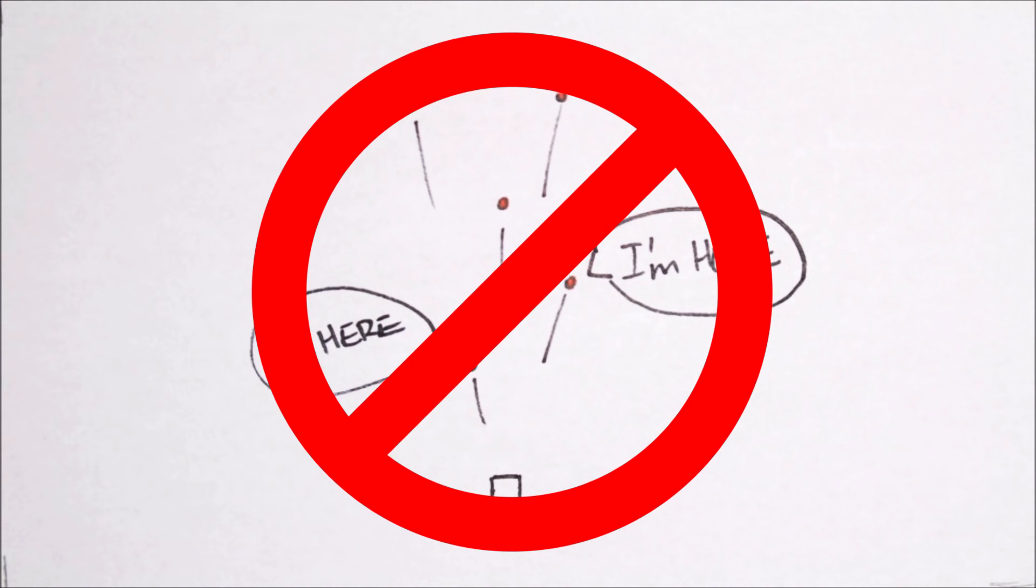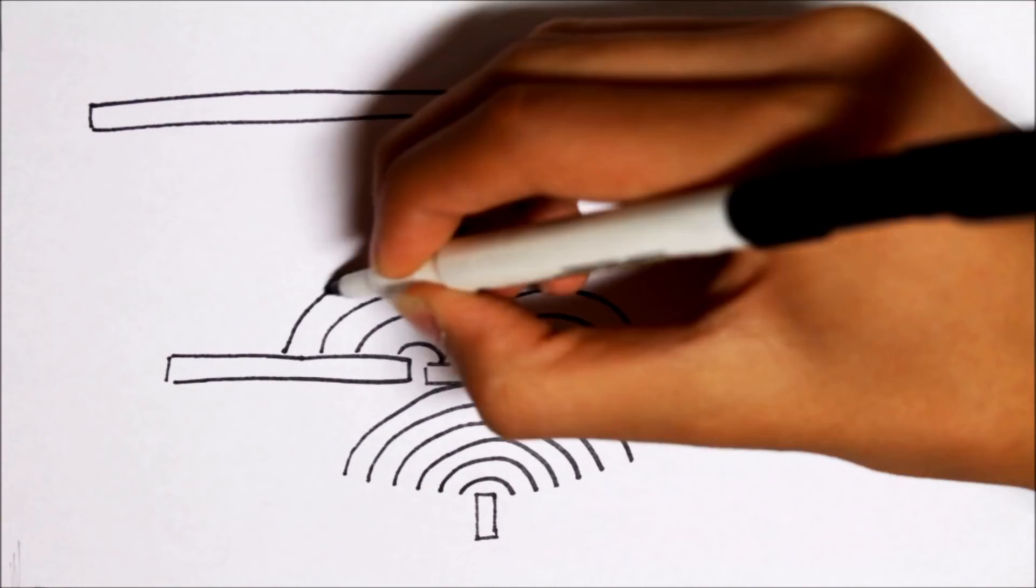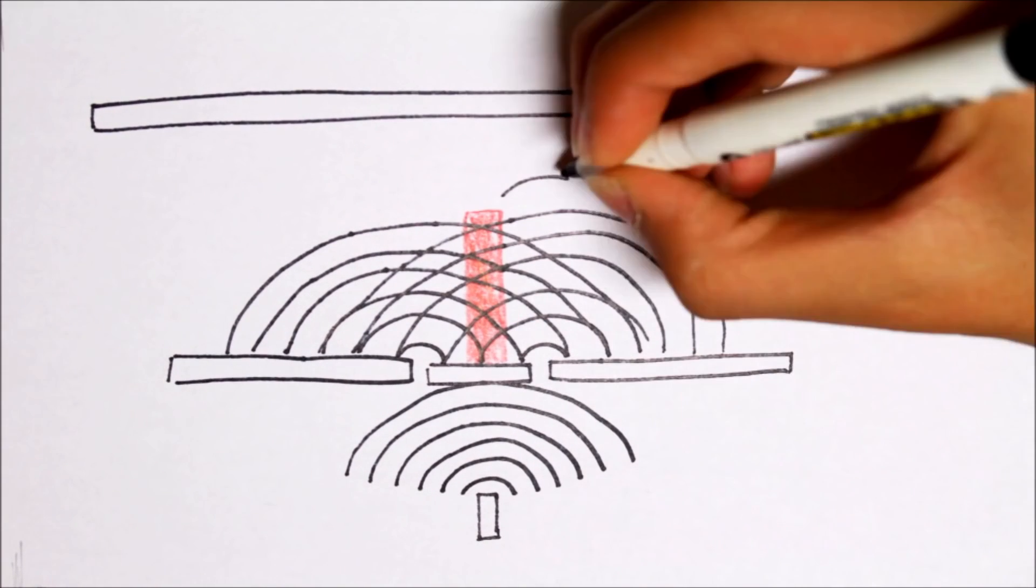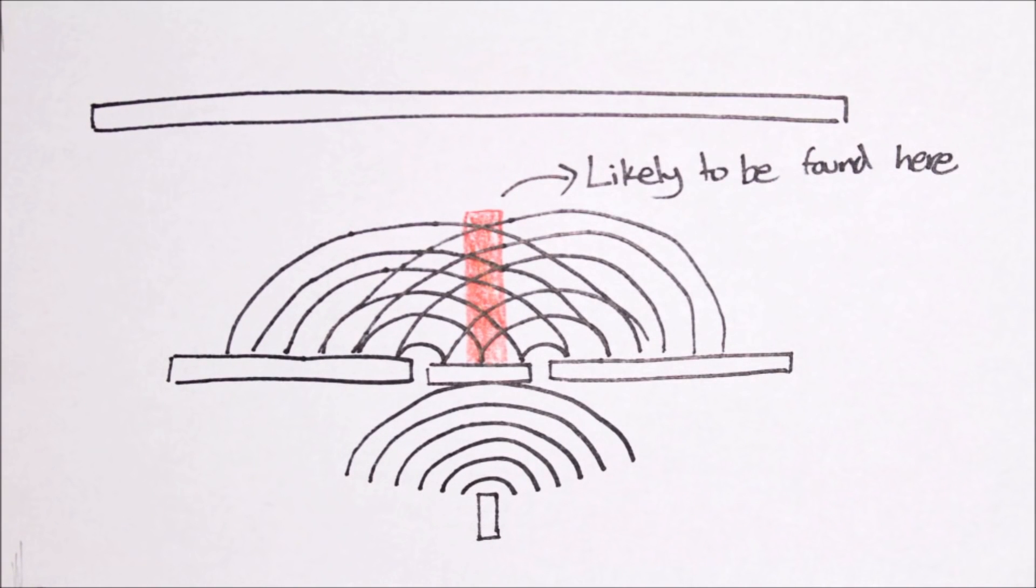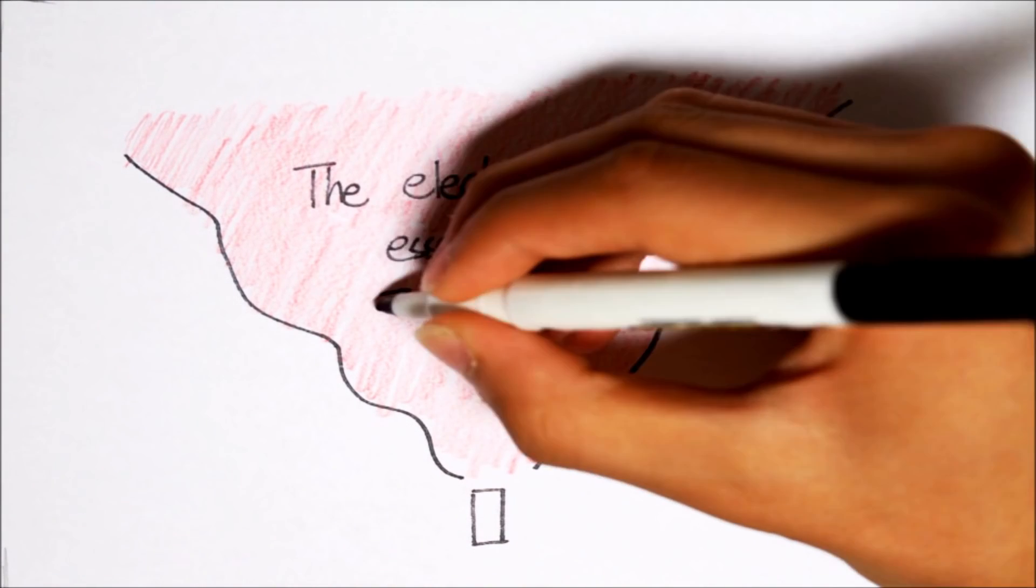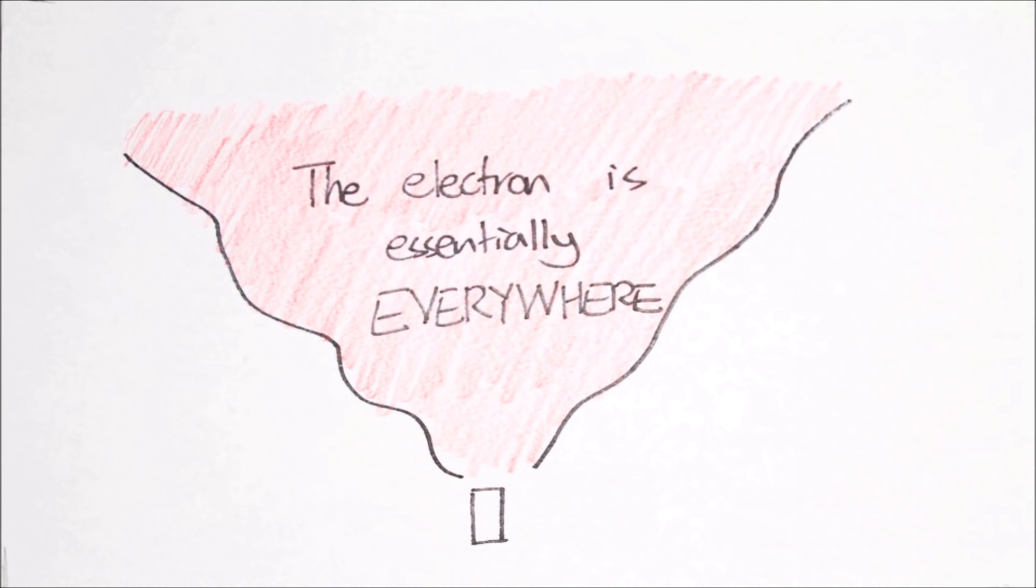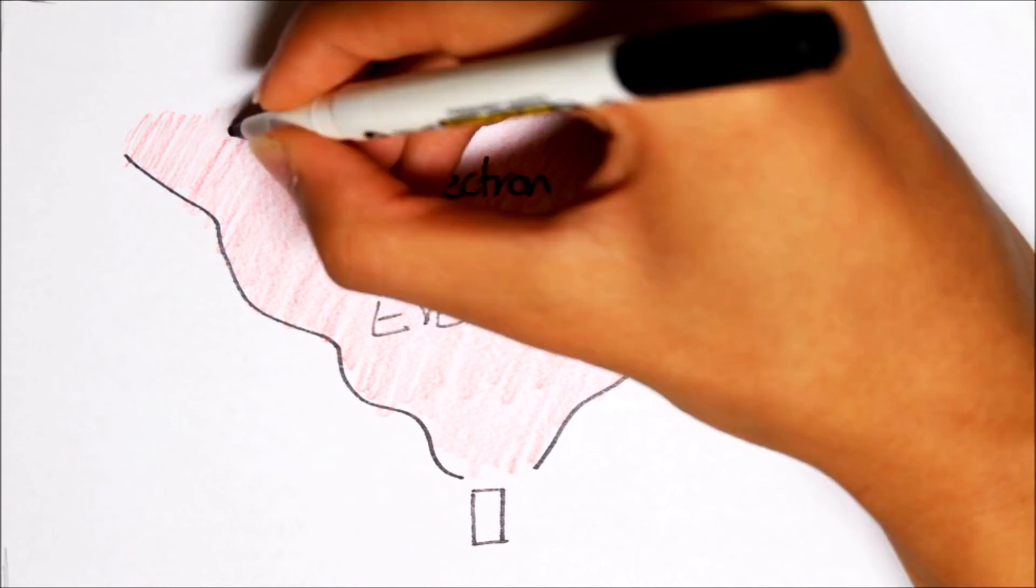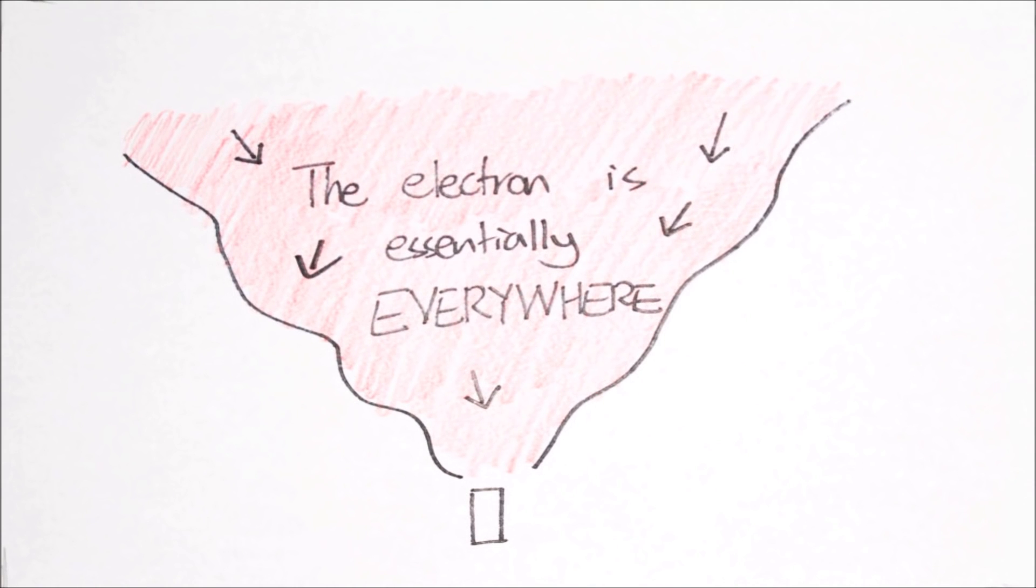This means that the electron is not in a certainly defined position. Hence, we cannot say that the particle is here or there. We can only say that the particle is likely to be found in places within the significant crests and troughs, and unlikely to be found in places where the wave is cancelled out. So before the electron reaches the detector screen, the electron is essentially in every position it can be at the same time. The electron is here and here and here and so on, all at the same time.